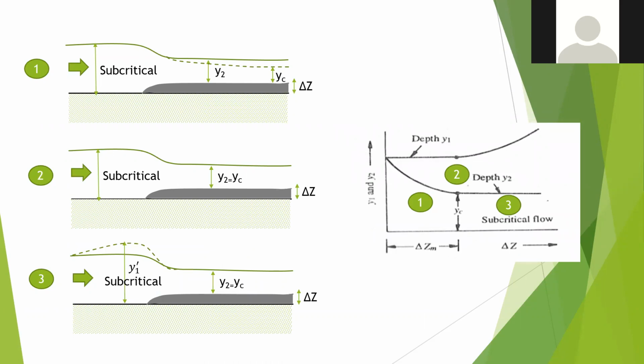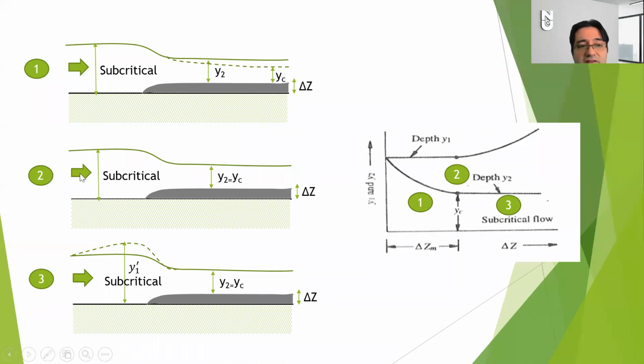In this slide, the second and the third pictures are like one case, right? When the second height is equal to critical flow. Actually, this second case is just a kind of presentation to show you that you are reaching exactly this point. Follow my cursor. You have a data set which is the exact value to reach critical flow. On the right side, it is just making a kind of presentation for us. But after this point, have a look, after this point you are going to have case 3. Did you get it?